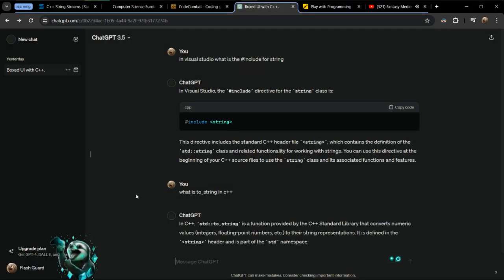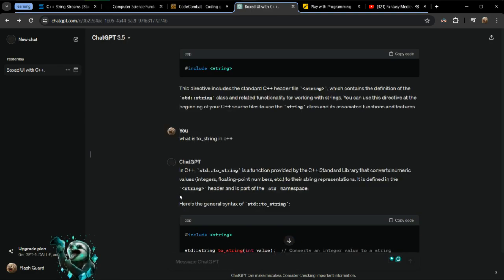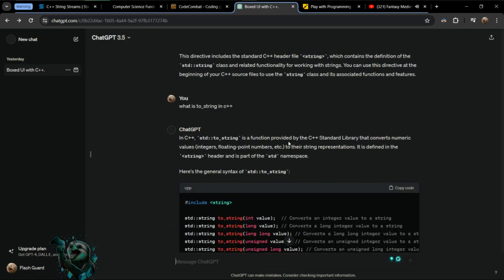Suppose std to string is a function provided by the standard library that converts numeric values, integers, or floating point numbers to their string representations. It is defined in the string header as part of the std namespace. Well, I know that's part of the namespace.